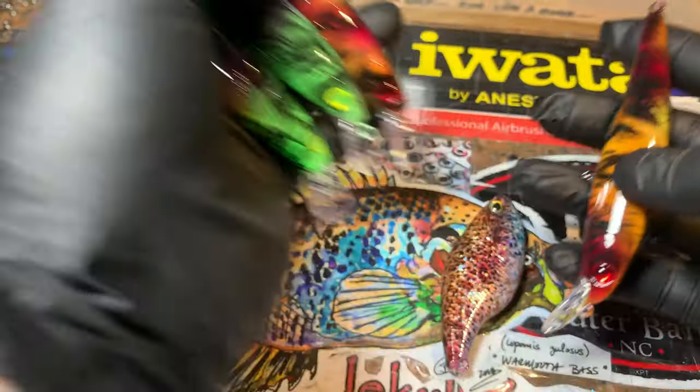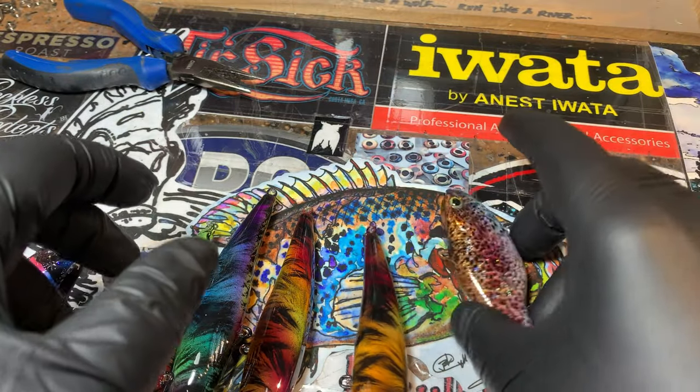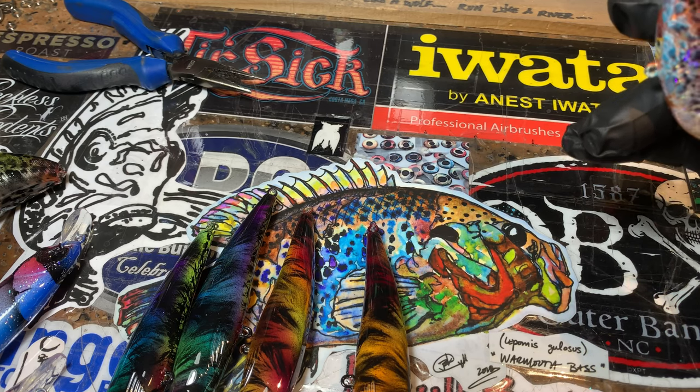So that is that. You guys are noticing a little bit of change going on this desk. It's morphing. It keeps growing with more of my art.